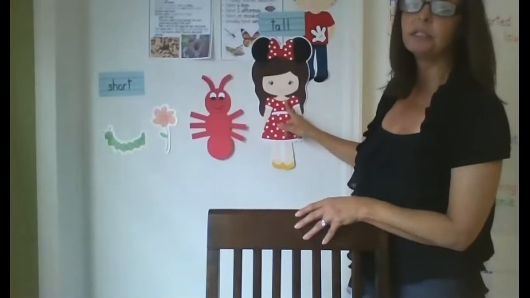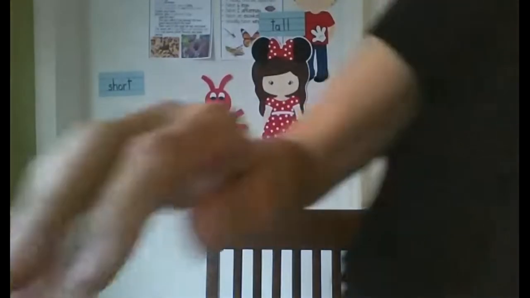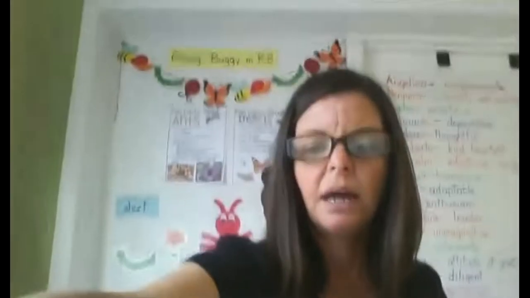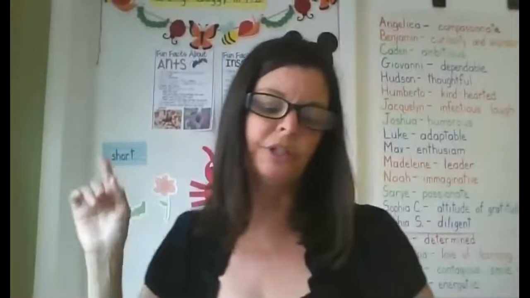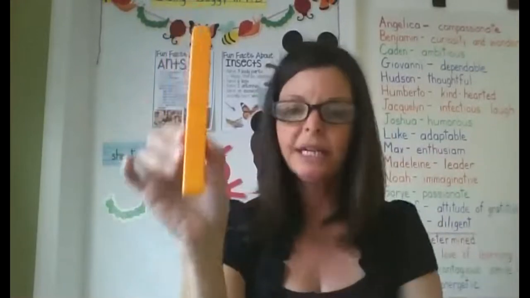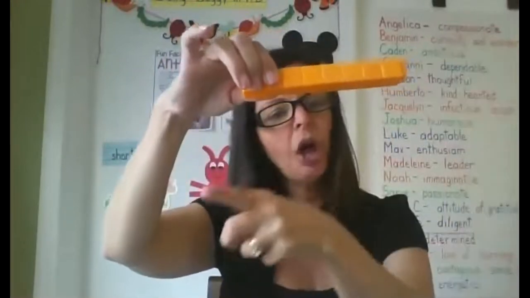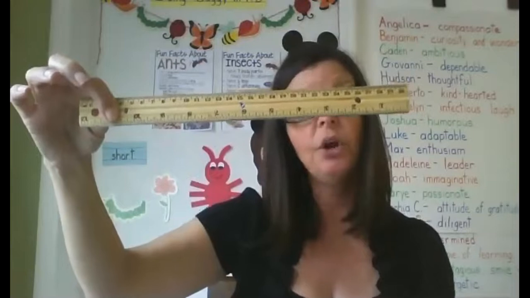She is the tallest. So when you go on today, you are going to be working with, first of all, that. You're going to be sorting those items and putting them in order from the shortest animal to the tallest. But you're also going to be able to use some tools. Now in kindergarten, we are used to measuring and using some non-standard measurement where we connect some cubes and then we measure either how long or how tall the item is. But you can also use a ruler. So the ruler is also an object or a tool that helps you to measure how tall things are or how long things are.